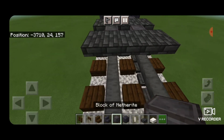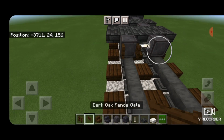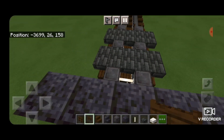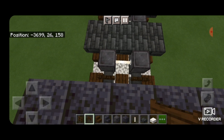Then a third set of netherite wheels with an end rod axle, and we'll open dark oak fence gates into the ends of the wheels here. And we'll also come down on this side and open dark oak fence gates into the ends of the wheels over on this end here.